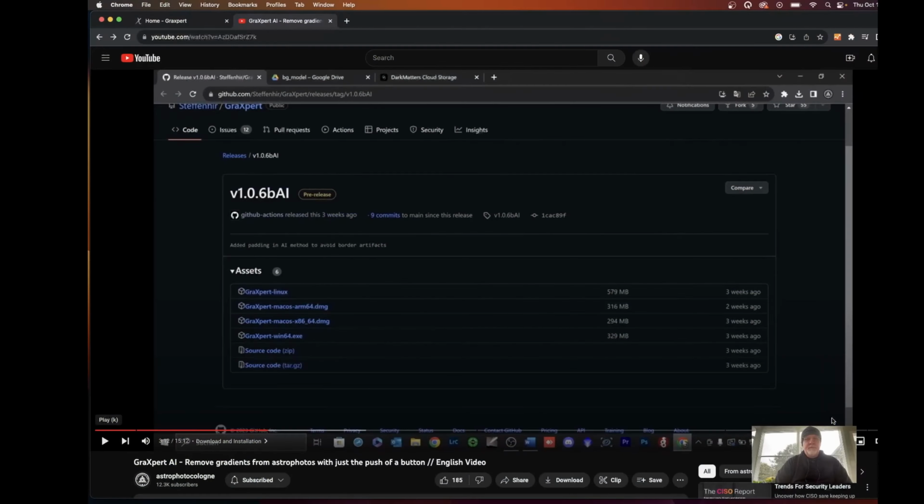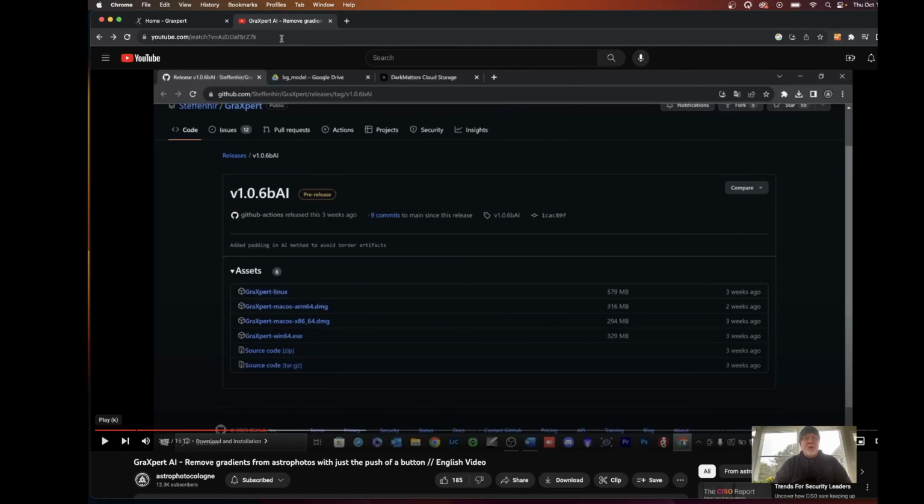Thanks. All right, so I'm over here on the bottom right of the screen this time because I think most of the important stuff we're going to be looking at in the controls in Graxpert are in the left sidebar, so I didn't want to be in the way. So hopefully that works out. I was reviewing the official documentation and installation instructions over on the Graxpert website and also on their YouTube channel, and I will link those for you down in the description.